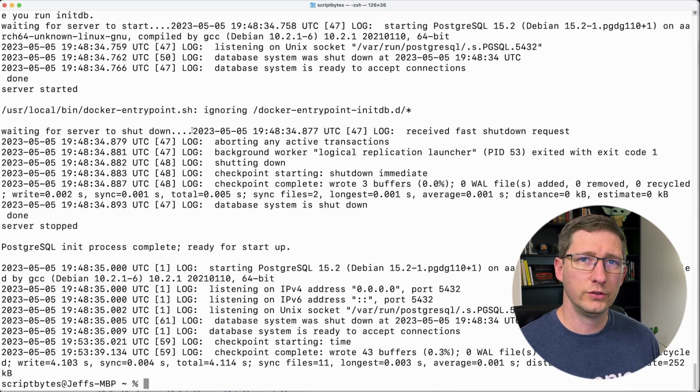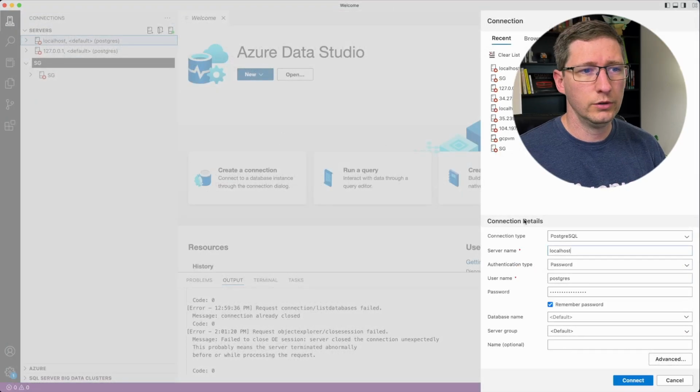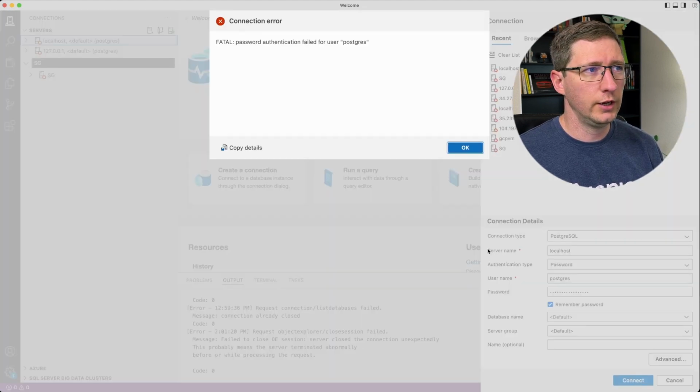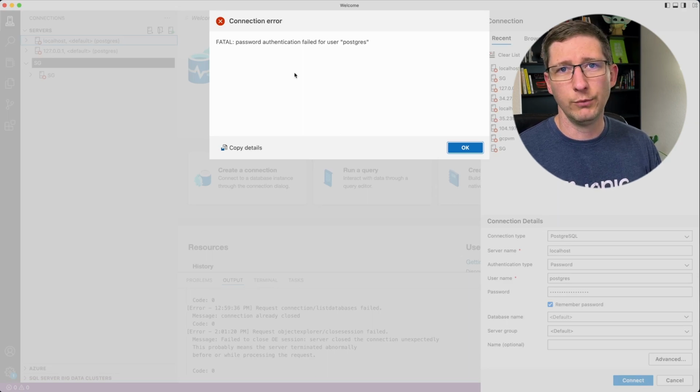So I'm going to show you how this is helpful, especially with this database example. You try to log in and it's not working and you're not quite sure why, and you can go here and see what's going on. So I'm in Azure Data Studio, and I'm going to connect to this database, and I'm going to purposely give it a bad password. So I'll try to connect. It tells us that the password authentication failed. Pretend this is some obscure error. We don't know what it is.